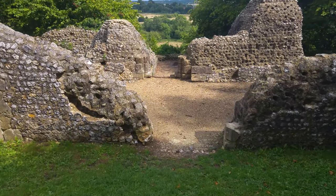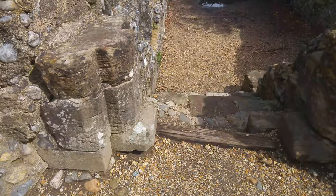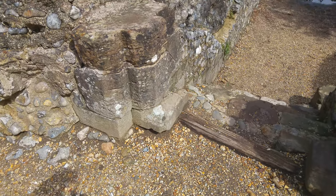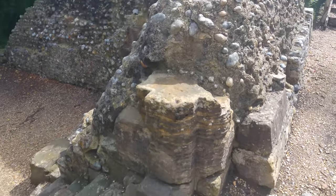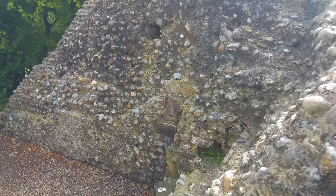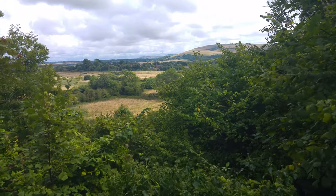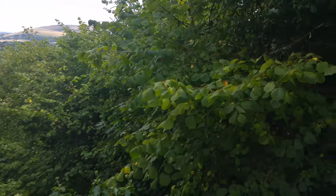So here we find another part of the castle still intact, partially intact, and as I said, there's some limestone built in to dress the corners to beautify it, and possibly even the flint walls. Obviously we don't have any evidence, but the flint walls may have been dressed with lime to make them stand out, like a bright white edifice on the hill. We haven't got records of that, but it's possible that they may have done that. There's no evidence that that's been done.